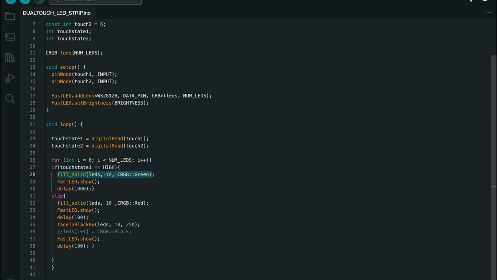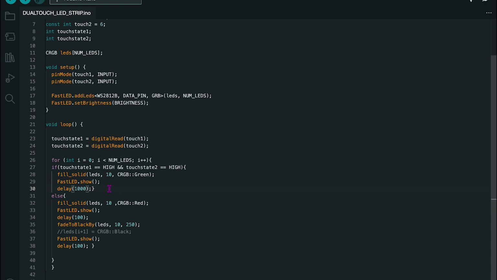Else if nothing is being touched, then do the red flashing. But we want to change this to, wrong button, and touch state 2 equals high, do this.